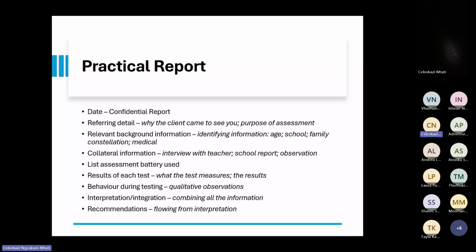And then you will add a section on behavior during testing. Those are your qualitative observations during the assessment phase. And then your next heading would be your interpretation or your integration section, where you combine all the information from the referral question up to the behavior during testing. And then you would make your recommendations, which then flow from the interpretation.